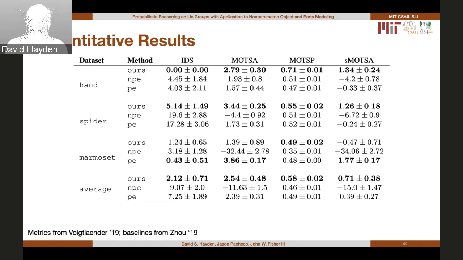And so these metrics, especially the identity switches in the left column, are useful for showing that our method outperforms the nonparametric baseline. It also outperforms the parametric baseline that gets to cheat and know the true number of parts, but doesn't get to use Lie group dynamics. So effectively, these conditions form an ablation study, where you either have a known or unknown number of parts, and then Lie group dynamics or not.